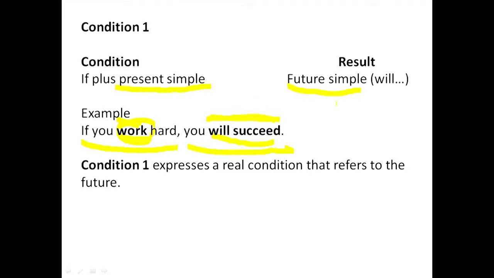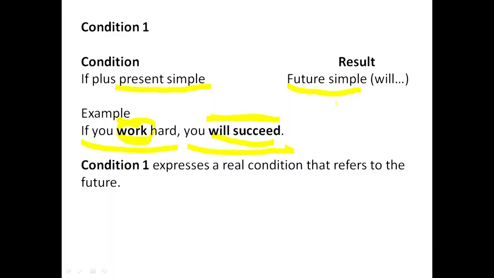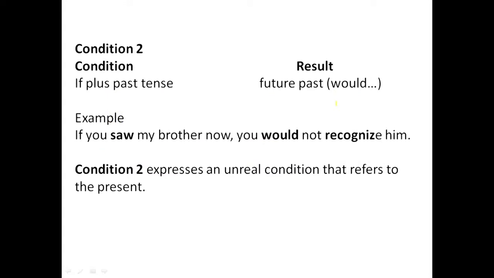Remember, for condition 0, we are to have present simple under the condition and the same under the consequent clause. That's very key to have in mind. And the usage is expressing ordinary fact. We've said that, of course. We have established it as fact. So let's proceed with the other one.